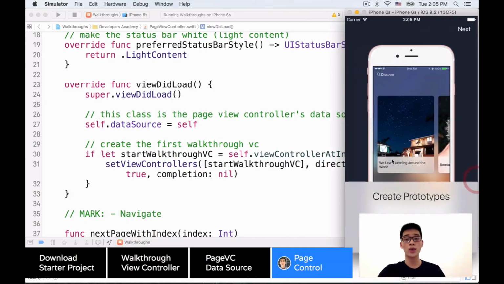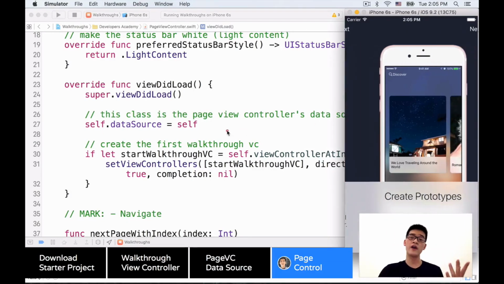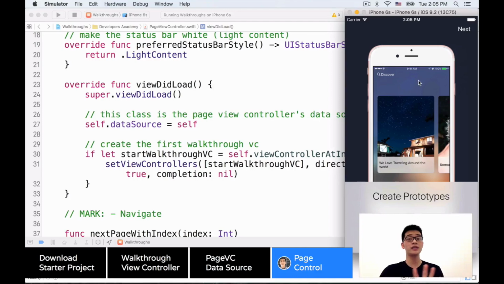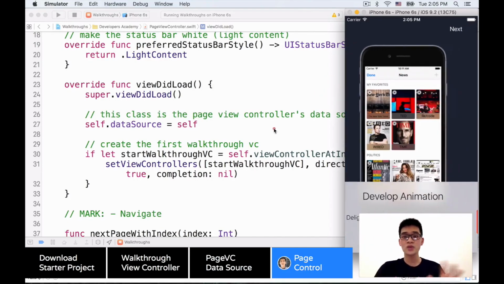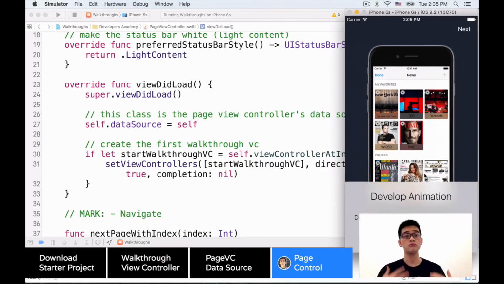It looks great. If you have some time, you can put some fancy animation inside that. In this one, let's just discuss the mechanics of the page view controller. So the first one we need to talk about is the next button. When we click the next button, we should show the next page.